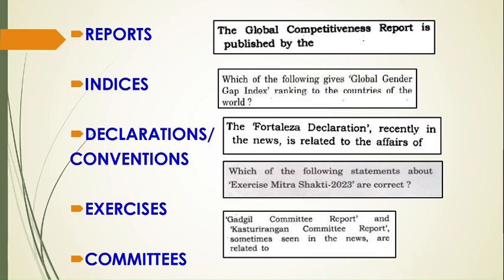Now comes the major part, that is, what all themes need to be covered. If you're writing your notes, have separate sheets for all these topics. If you're going through some reports, note them down in the respective sheet which you have maintained for reports, or indices, or declarations, conventions, etc. Or if you're making digital notes like I did on Excel, then have separate spreadsheets and note down all of this. We'll quickly run through the themes and also show you the PYQs that have appeared.